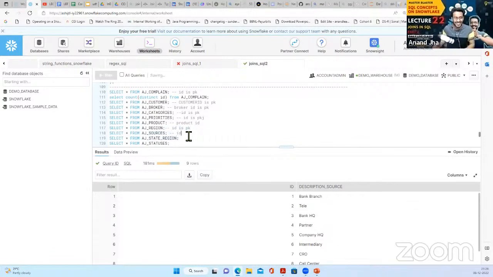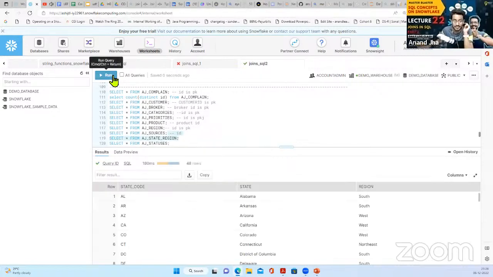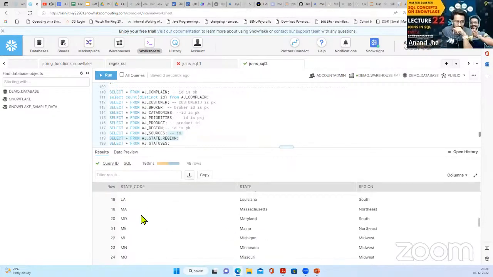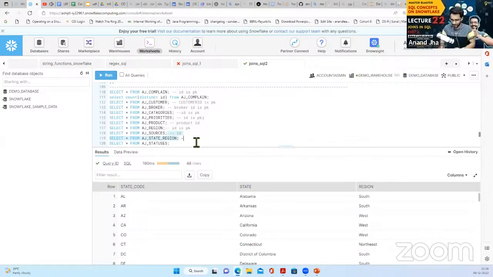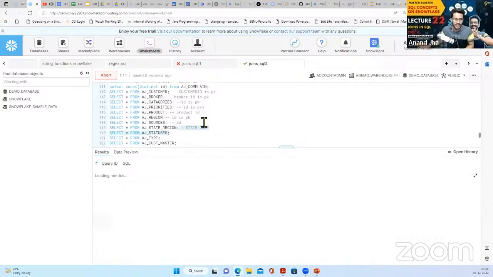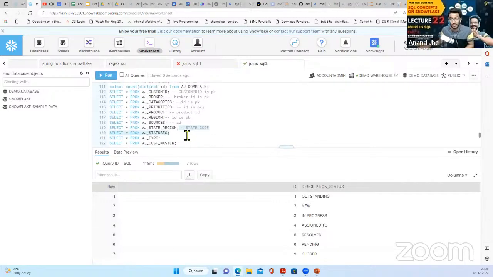God. State region. Here it will be the state code, I guess. Every state will have a certain state code. I think so, yes. Here we can take the state code. Right? AJ status. Let's see what is there in the AJ status. Again, ID issue.